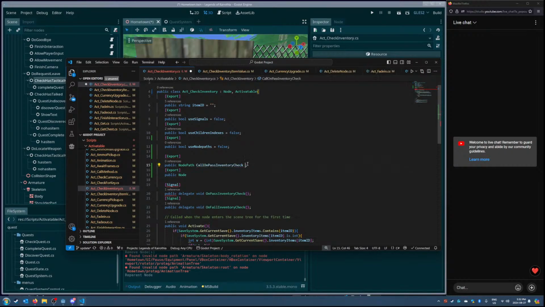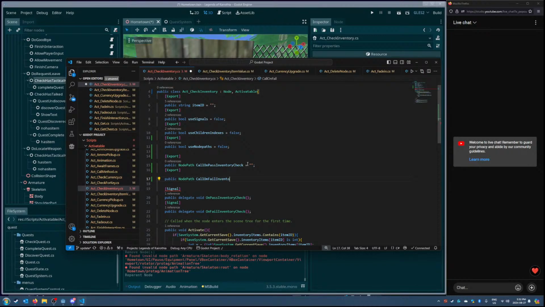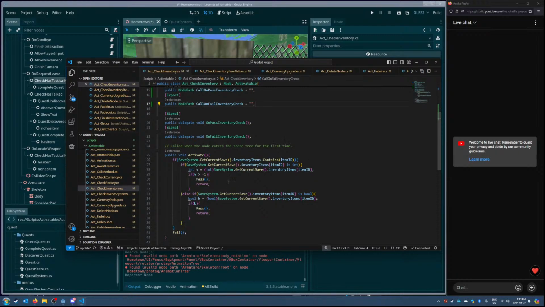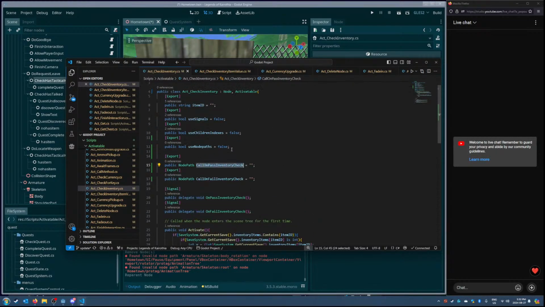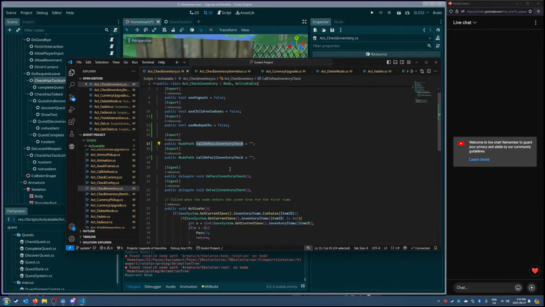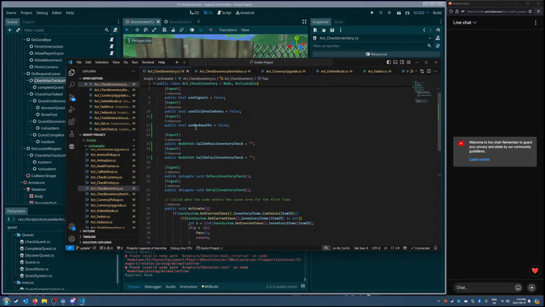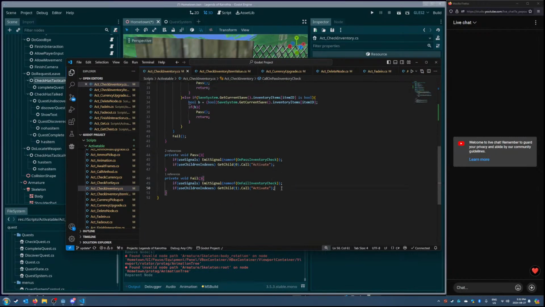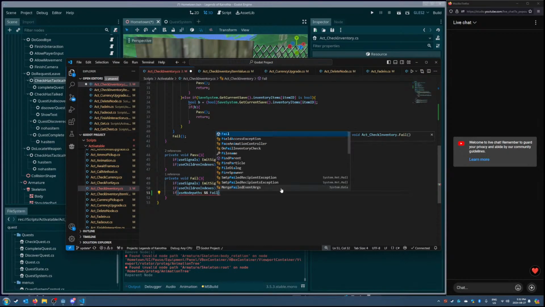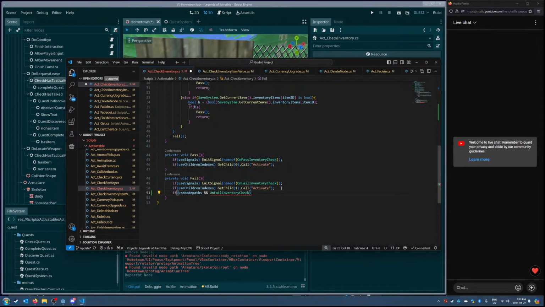Yep. If use node paths and fail inventory check.